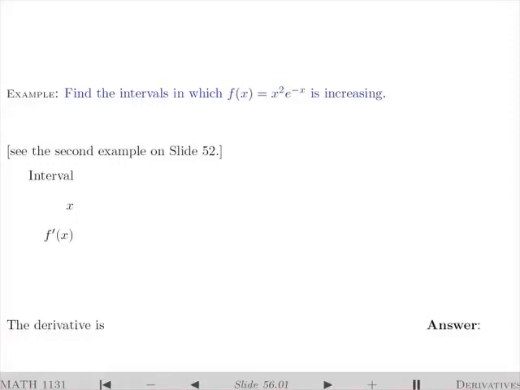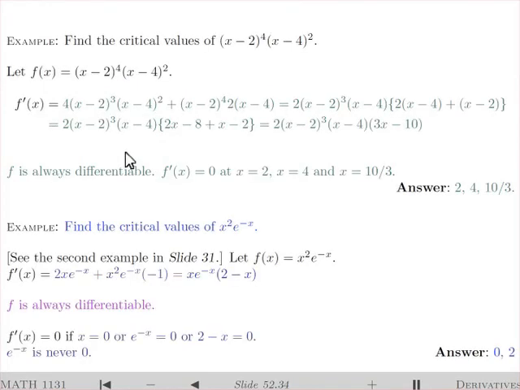Welcome. This is our fourth and final example of determining the intervals of monotonicity for a function. This time we are going to do a function that has an exponential factor in it. Again, it's really a continuation of an earlier example, which means we have done the harder part of the work, which is to find the derivative and then factor to the extent possible. We did this back in slide 52.